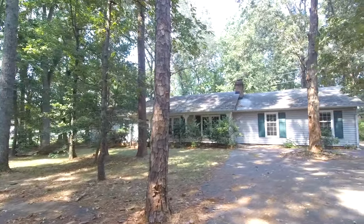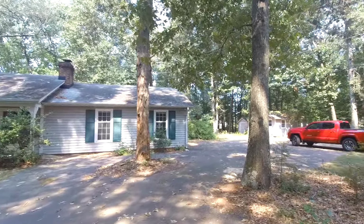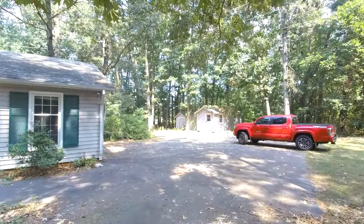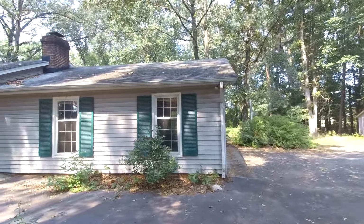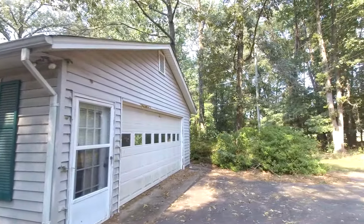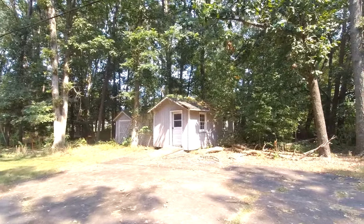This home is a HUD home. It needs pretty substantial renovation. HUD homes have different categories, and they have categorized this one as FHA insured, which means that somebody could theoretically get a traditional FHA loan on this home. I kind of question that. I see some of the work that's needed here, and I'm questioning whether an FHA appraiser would be on board with that. This home definitely can use some substantial work.